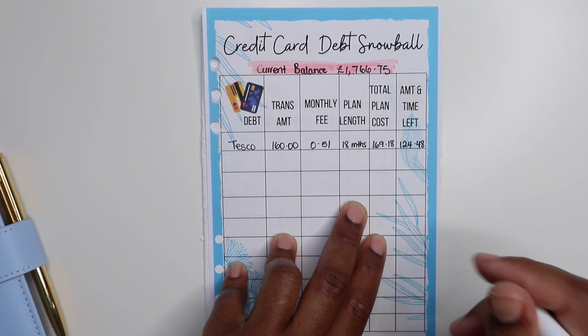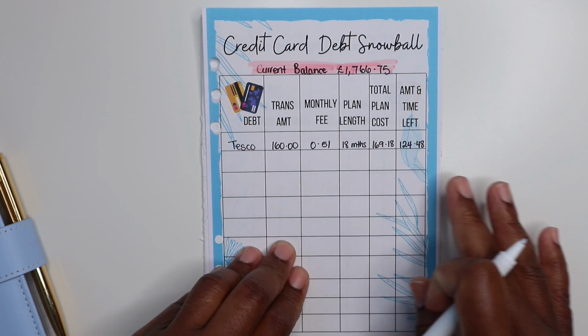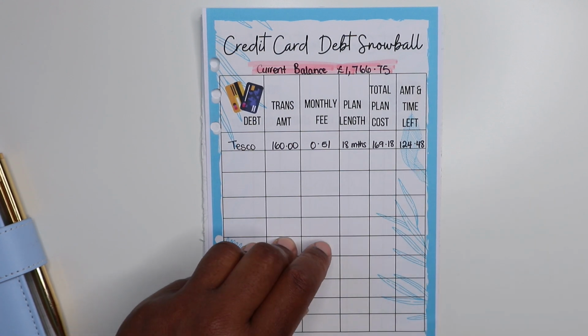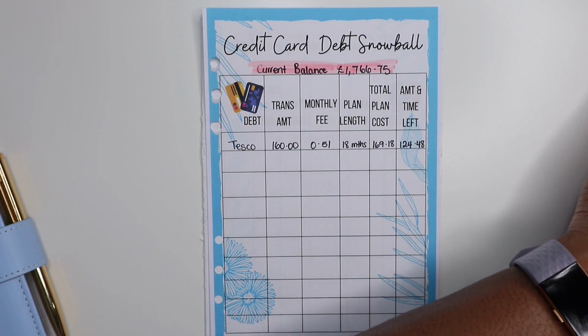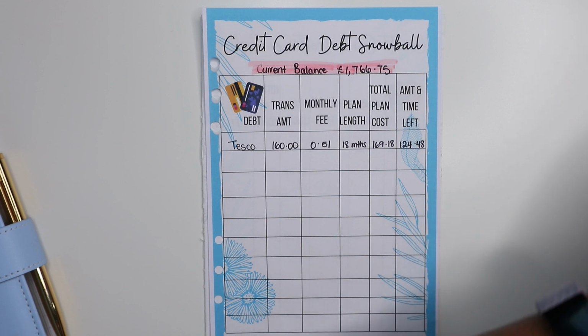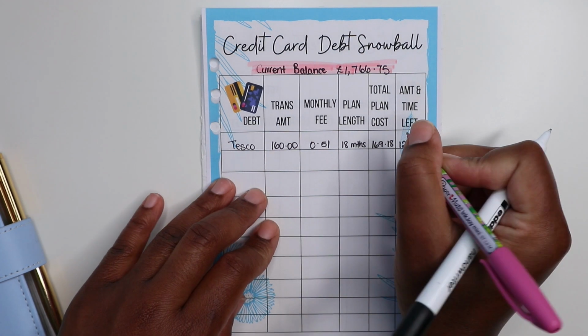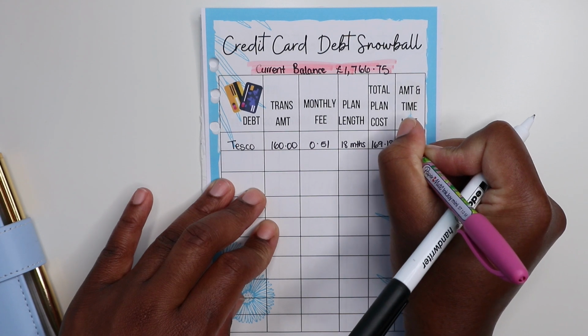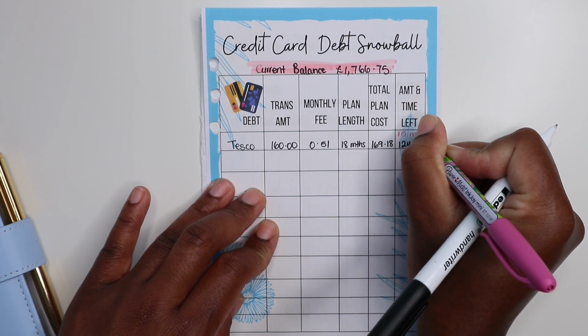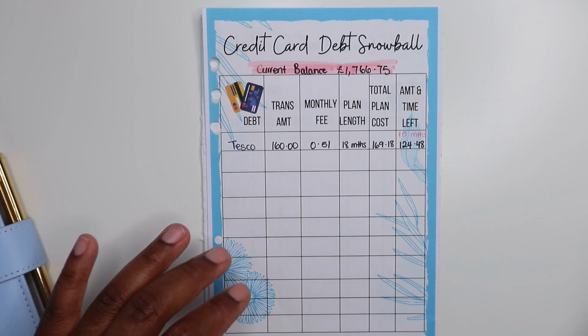Okay, I've got no space to write that, but I don't want to be putting too much there, but I know the time that I've got left. Let's see if we could figure out how we could get this onto this pretty little sheet without destroying it. Okay, let's go in with this pink pen and see if it will add a bit of pop. 15 months. Okay, I'm not sure if you guys could see that, but I could see it.